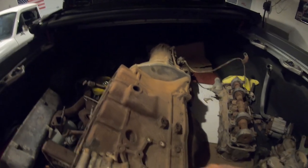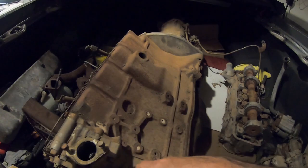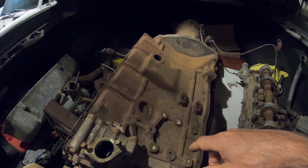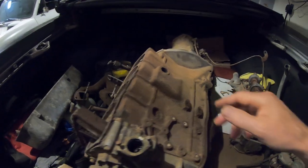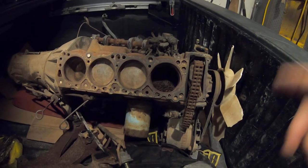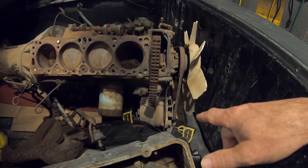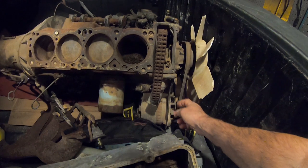Oh well, I really just wanted the head bolts, but now I've got the timing cover and a block. I could, in theory, make my L16 an L20. And I don't know what's different, the crank, pistons. I don't know what makes it an L20, because the block is like an inch taller, so I guess the rods are longer. I don't know if the pistons are the same or different. I need to figure that out, but at least I got a third alternator and third belt, third fan.